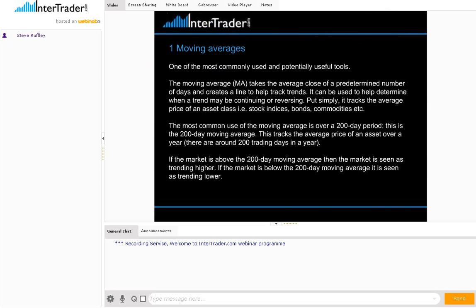So moving averages. Now these are the most commonly used trend tools, I guess. I would say every trader in some respect has used some form of moving average. Generally you want to look for between a 14-day, 20-day, 50-day, and 200 period moving average. And that's pretty much the standards. Obviously, the longer you go back, the smoother the curve is. So a 200-day moving average will be a lot smoother than a 14-day moving average. You have much more peaks and troughs and less data to go off.